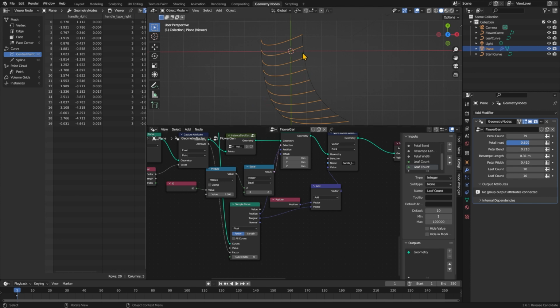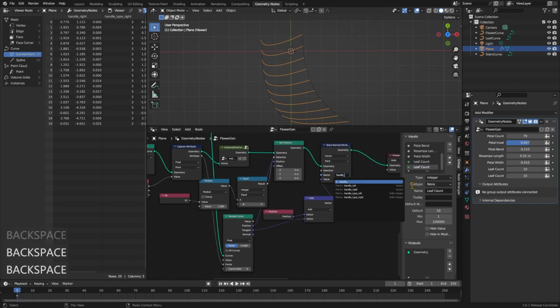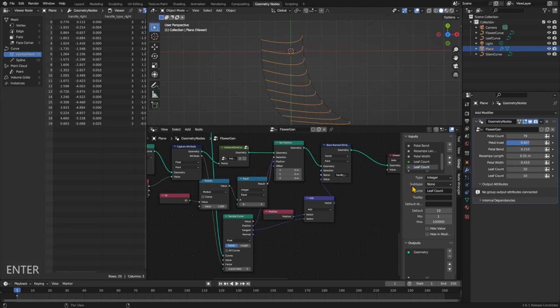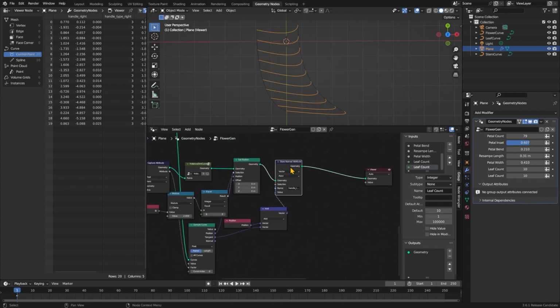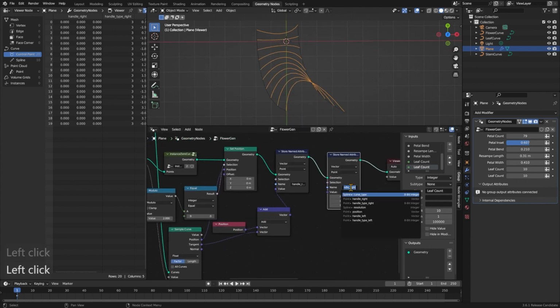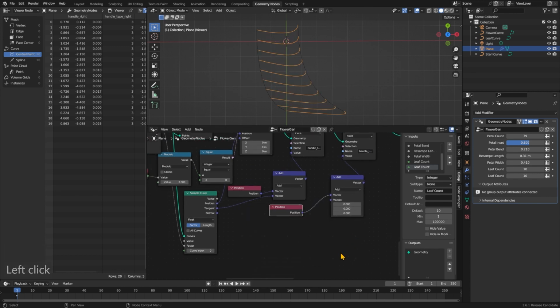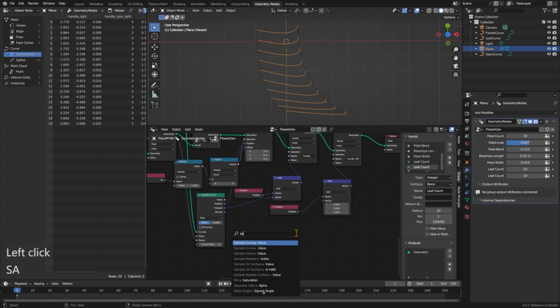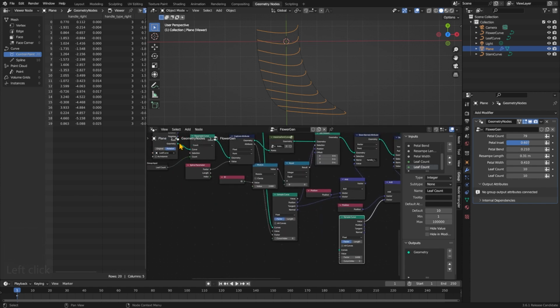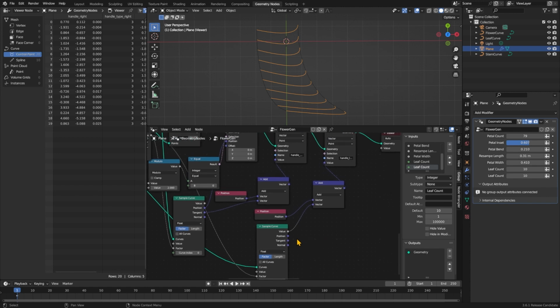One issue here is we actually want to bend the other side of these curves with a stem tangent. So that means instead of handle left, we actually want handle right here. Voila, that's better. To bend the other side, we can simply duplicate this store named attribute. This time we will use handle left. And then for the position, same thing, we will use a vector math add node to add between the position and the tangent. So for the tangent, we'll use another sample curve node. This time we'll be sampling along the leaf curve. And for the sample factor here, we can use the same captured attribute and feed it to factor. Let's feed the tangent to the add. Now we have bendiness on both sides.